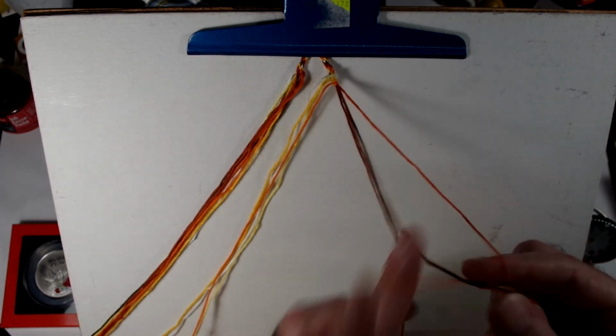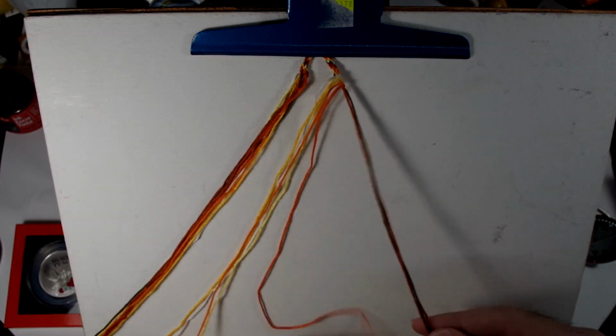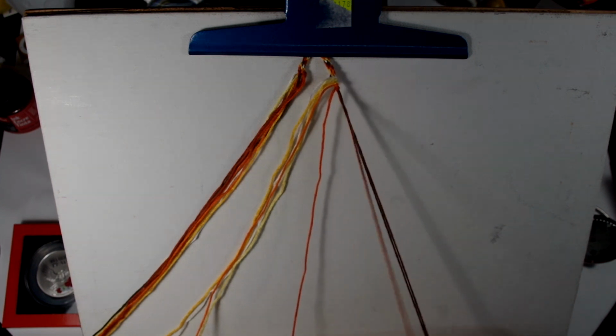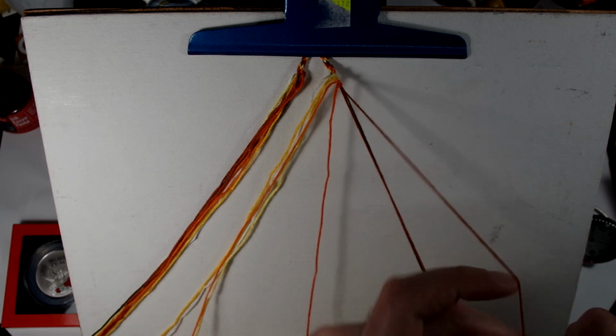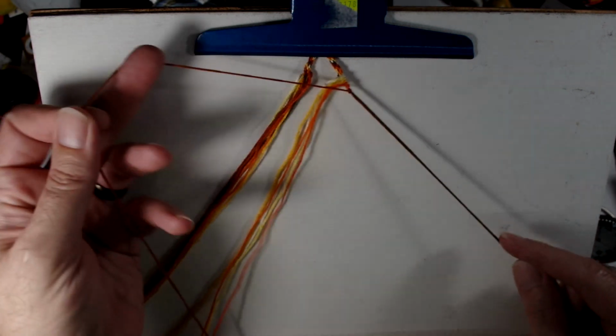If this is your first bracelet and you want to skip this, that's completely understandable. This is just how, when you see other people's bracelets and you're like, wow, that looks really nice, this is how they got that effect. So it's really up to you at this point. If you're a beginner, it's not necessary.